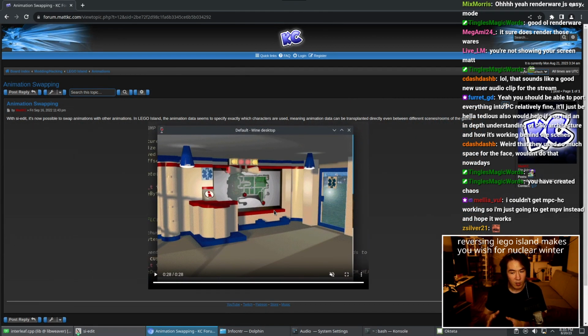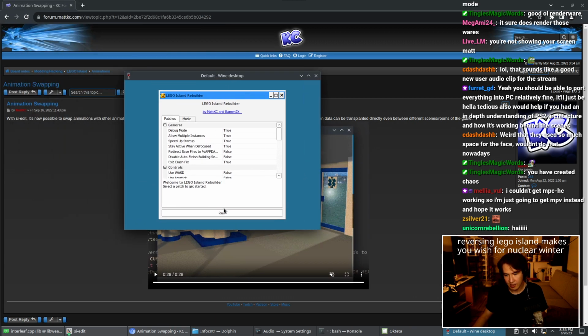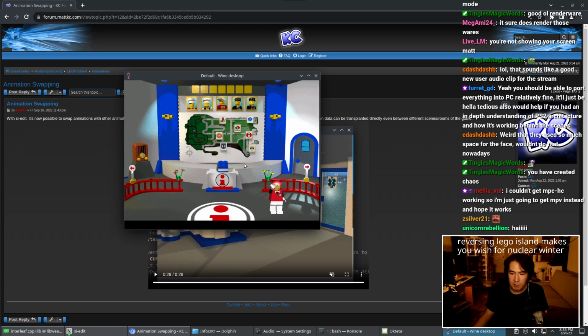For these smaller SI files, it's fine. But for the bigger stuff, like the information center, which is the first room in the game, hang on, I'll load that up in case you're not familiar with the game. This opening scene is the one we'd really love to be able to work with because it's the first one you see, the most iconic scene in the whole game. But the problem is it's a lot more complex.